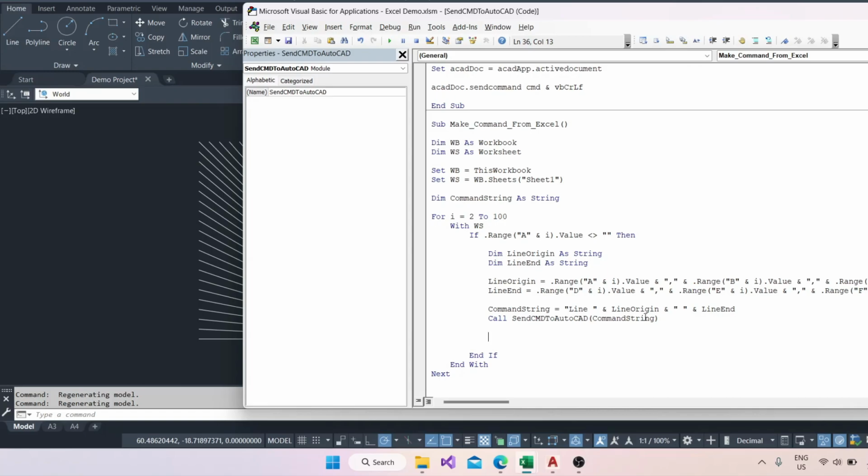So we could just create another variable, just say Dim cmdString2, command string 2 as string.